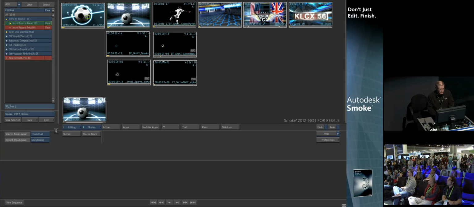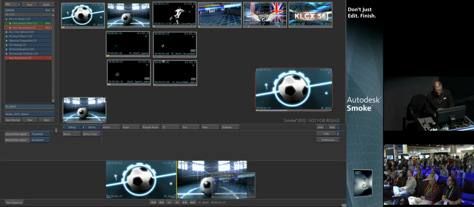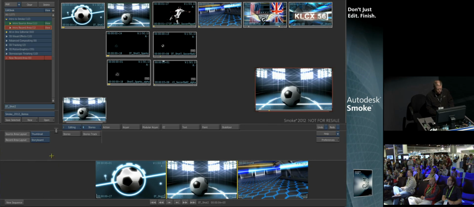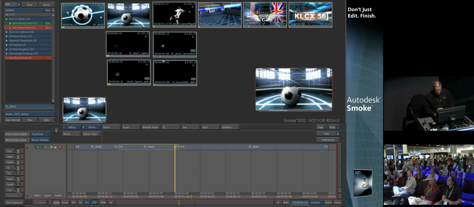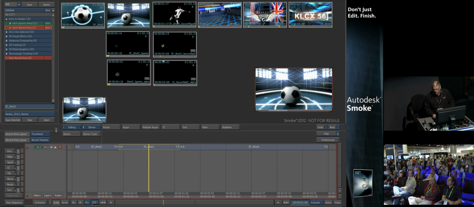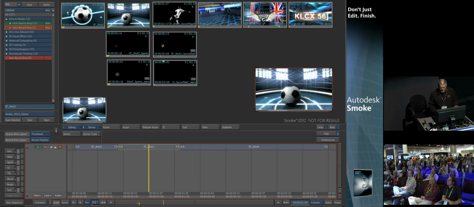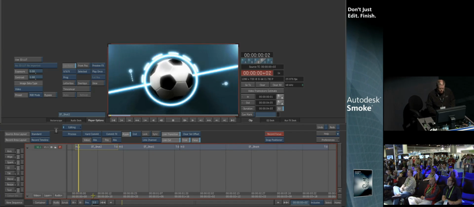I want to start taking clips. I just drag them down and say, let's take this guy, let's edit that one there, let's edit this one here. Now, this layout is called storyboard. I can switch it to be your typical record timeline where you'll see your tracks as you would in most editorial tools. This is a little preview window I have of my timeline while still looking at all the possible footage. Now, if I tap over on the side, I switch to what we call the standard view, where I have just one view.